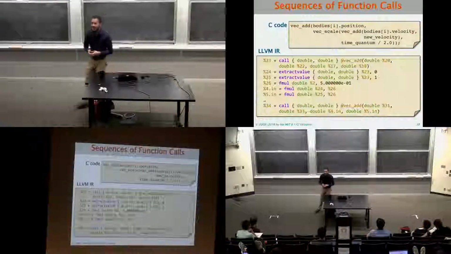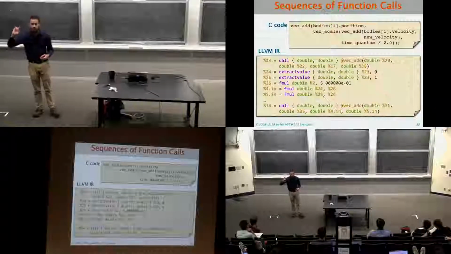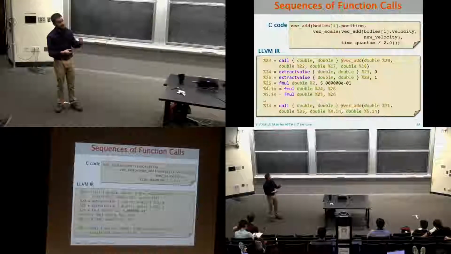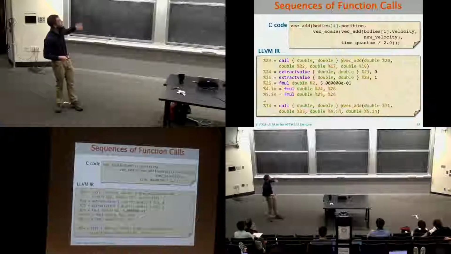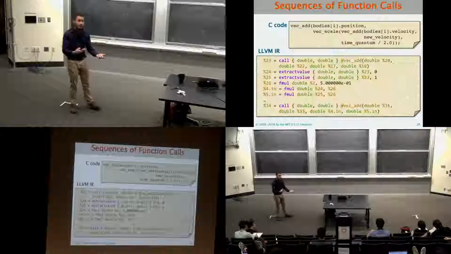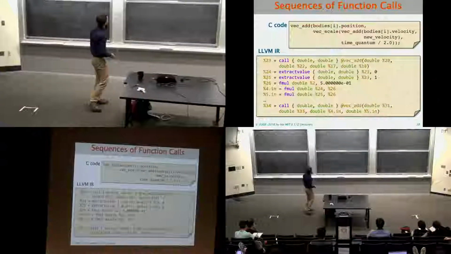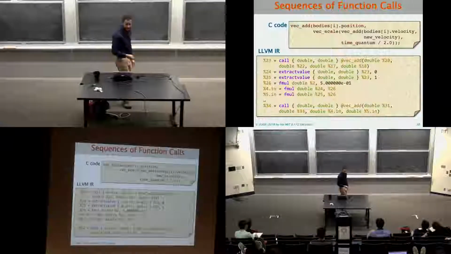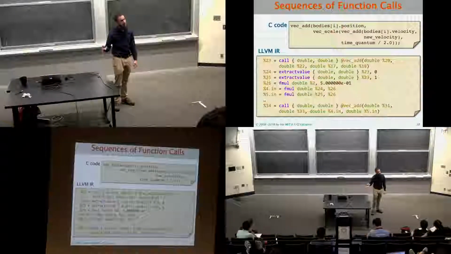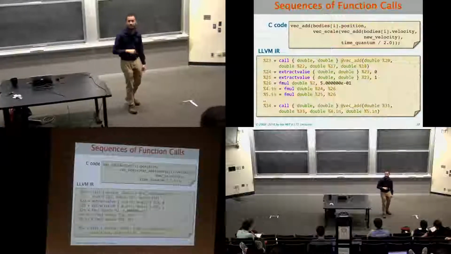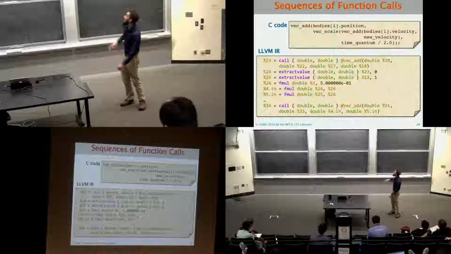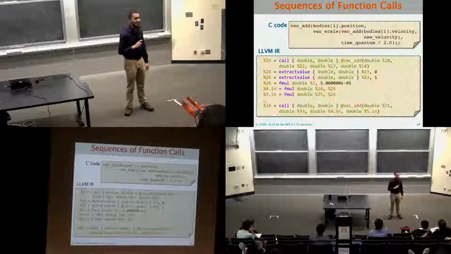All right. Now, in fact, in the original code, we didn't just have one function call. We had a whole sequence of function calls. And if we expand our LLVM IR snippet even a little further, we can include those two function calls. The original call to vec_add, followed by the code that we've now optimized via inlining, ultimately followed by yet another call to vec_add. Minor spoiler, the vec_add routine, once it's optimized, looks pretty similar to the vec_scale routine. And in particular, it has comparable size to the vec_scale routine. So what's the compiler going to do to those two call sites?